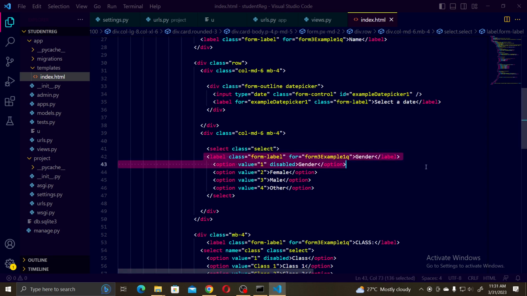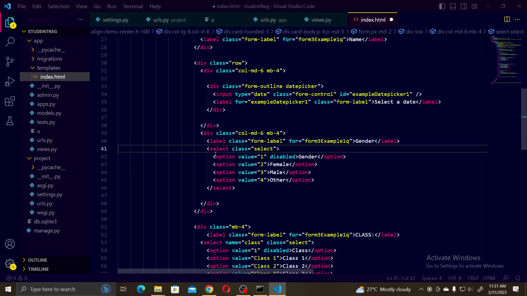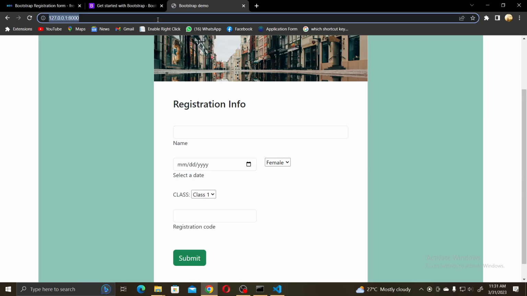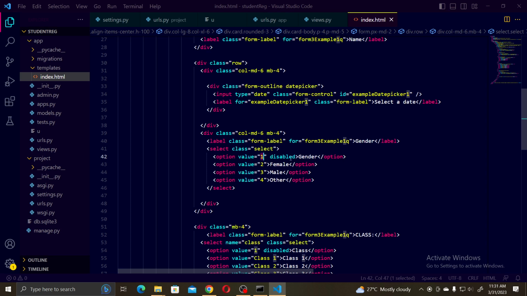Label, okay, sorry, just copy it and put it outside the select. Now it works. Okay, gender. Now change the value. Remember friends, this is very important. You have to change the value always, because we extract the value, not this thing. So instead of 2 just type female, instead of 3 just type male, and then just copy it and paste it.